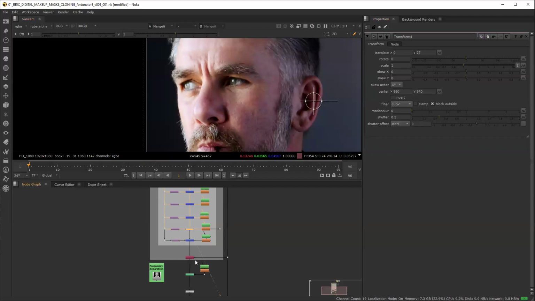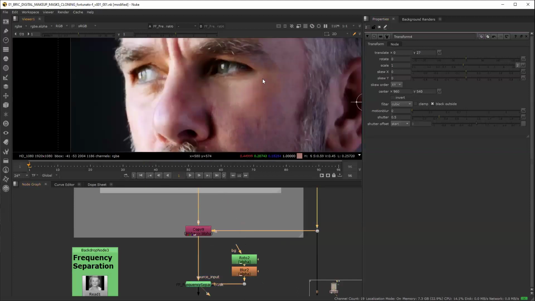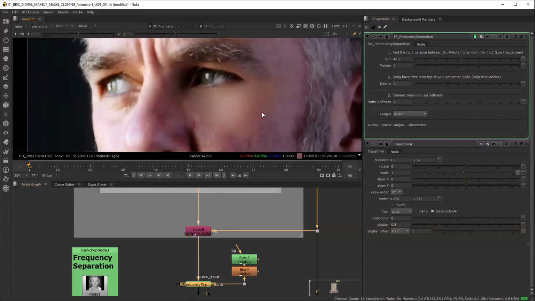There's a concept or a node that we use called frequency separation. Basically, what frequency separation is all about is something that allows you to blur and bring back detail. So you see over here, if I blur this a lot, I'm basically making it look like a really blurred image.